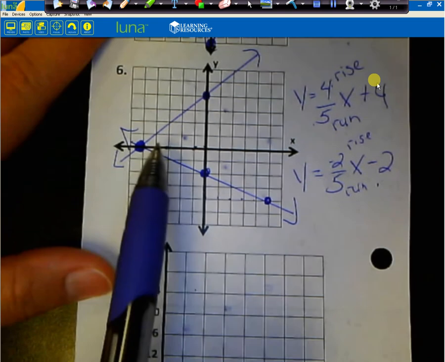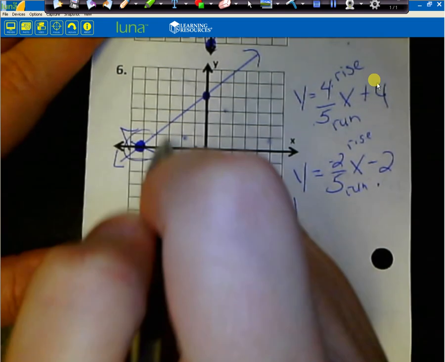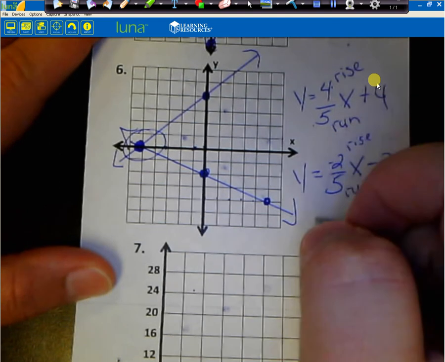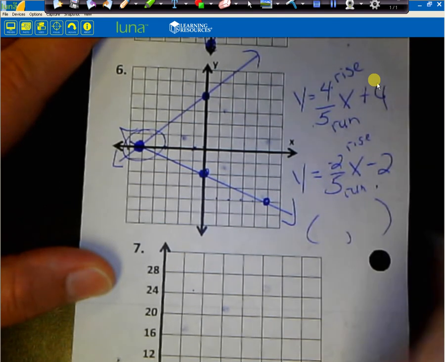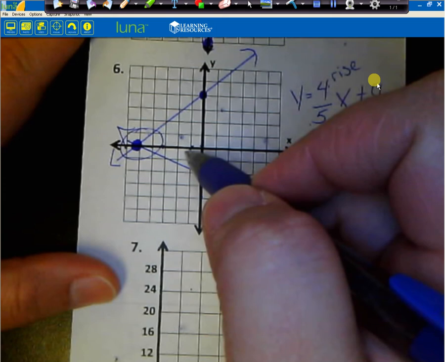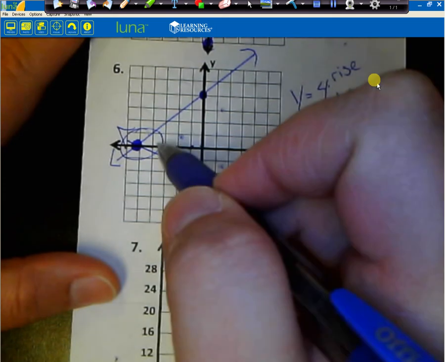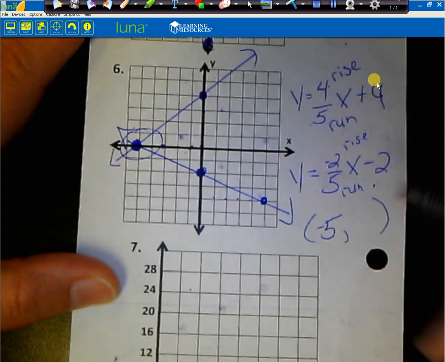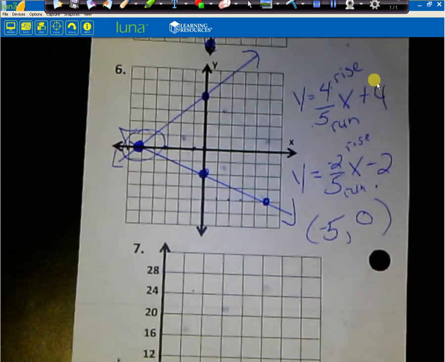So now I'm ready to identify this point right here where they're both meeting or crossing, because that's my answer. Again, graphing is your way to get to your answer, to the actual point where they cross. And this one is going to cross at, the x is going to be 1, or -1, -2, -3, -4, -5. And I didn't go up or down any, so that's -5, 0 is my answer to this one. So my answer is the point -5, 0.